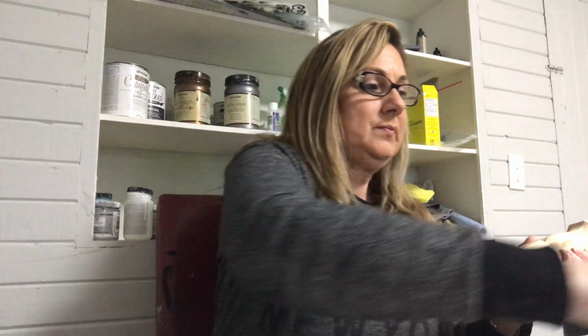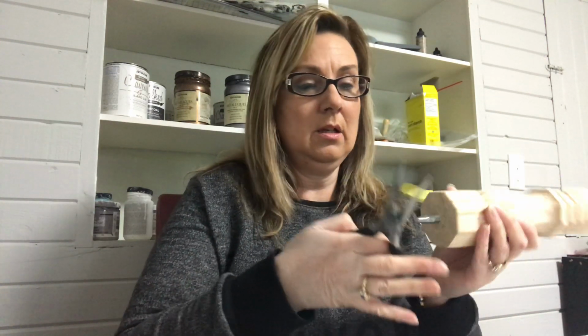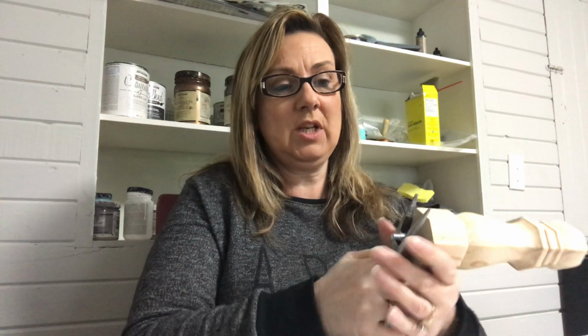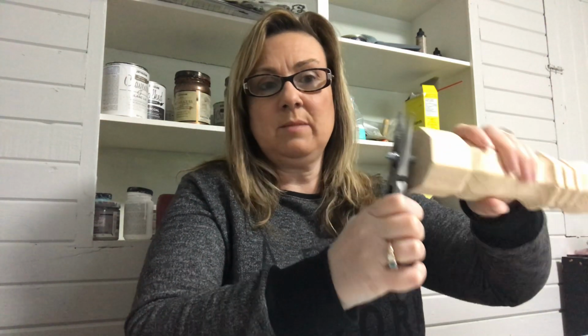So what we're going to do first is we have to remove this peg. Now, last time I made these candlestick holders, this was easy too. I just twisted them off and it was very easy. This time I had a lot of trouble, and I don't know if it's because I have slight arthritis in my fingers or whether they were just a little harder this time, and I found it difficult. But just get some pliers and grab hold the best you can and then just turn the actual spindle.